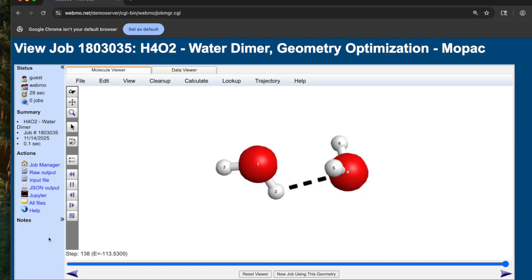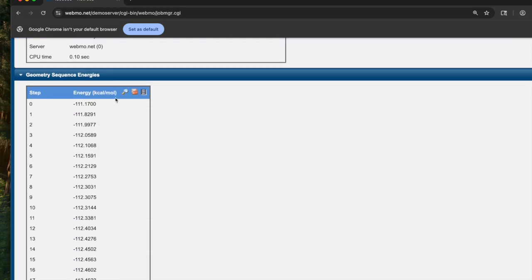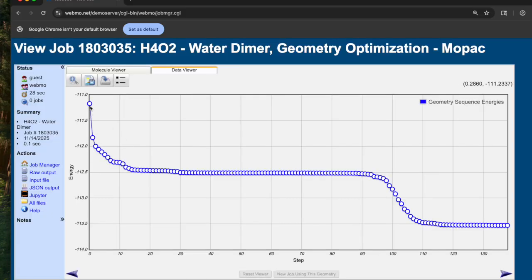Now, another fascinating aspect of this is if you take a look at the energy as a function of each one of these steps, what you'll see is that this is our input structure right here. So we're plotting energy as a function of steps. This is the energy of the input, the structure we put in initially. It adjusts slightly and drops, lowers in energy here. By about the 95th step, there's an adjustment that happens where the energy lowers even further, and then eventually gets to a minimum point right here where the calculation effectively converges.